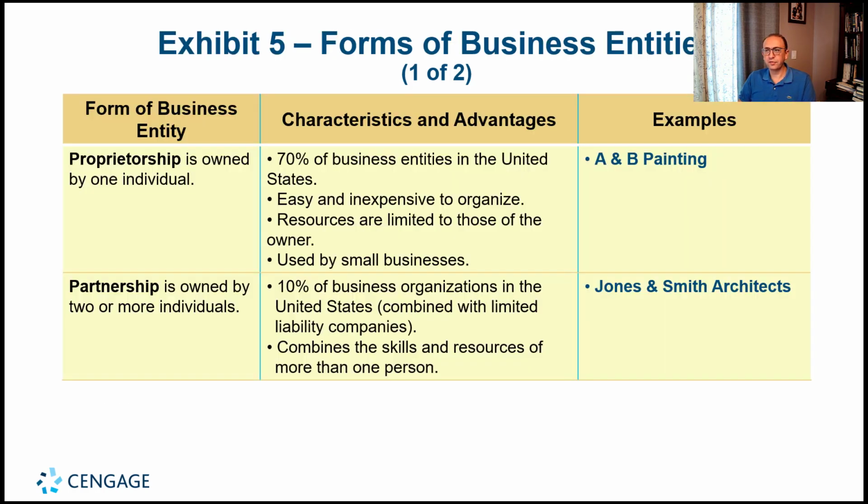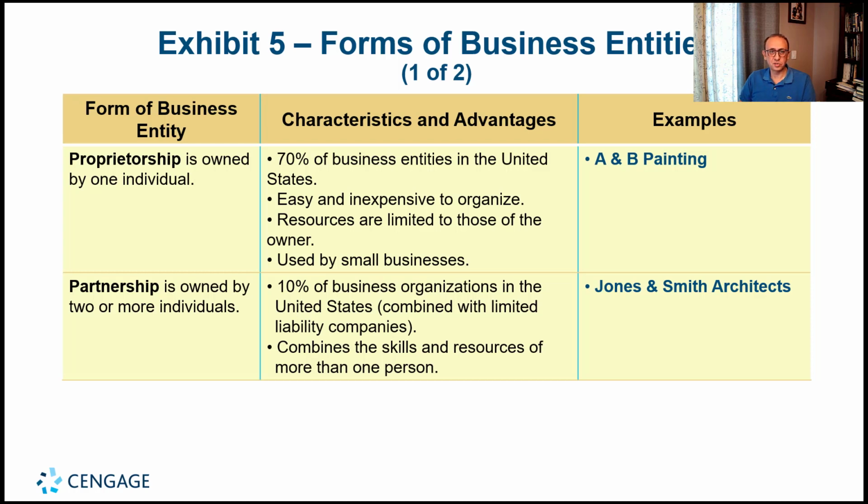So now let's talk about different forms of business entities, and we'll start with a proprietorship. A proprietorship is a form of business that is owned by only one person, one individual. The book here is using a company, A&B Painting. It's a painting company, and they could just call it A&B. Or you can have any kind of business. It's just if it's owned by one person, that's usually the case for a proprietorship. Sometimes they call it a sole proprietorship. Sole, which is one thing.